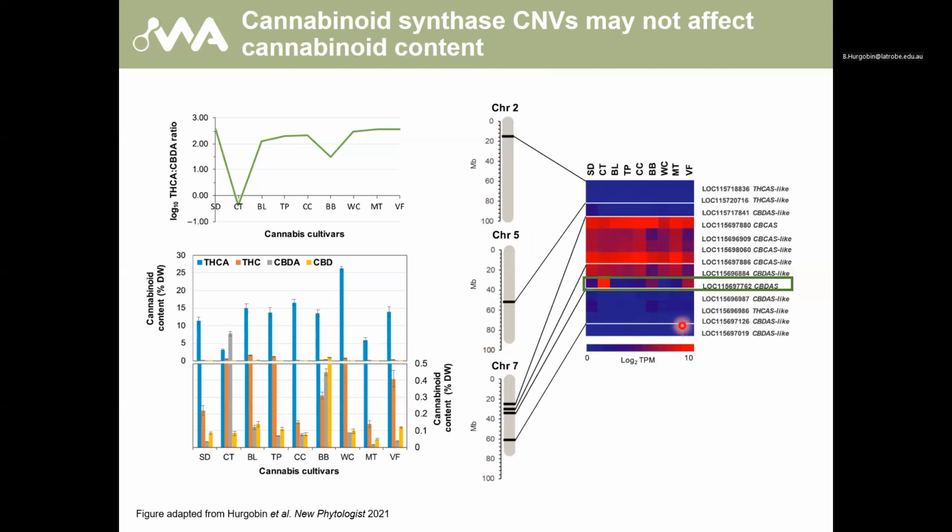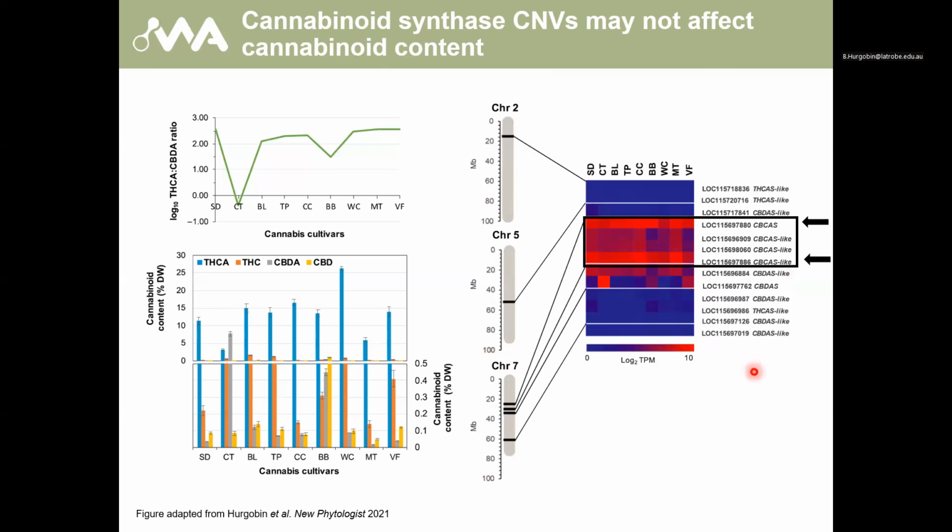And this seems to be more pronounced for Canat2, which has a higher CBDA content relative to the other cultivars. So this CBDA synthase copy is actually the active form of the gene, and therefore it appears that we only need this particular gene or copy of this gene to be present and expressed for CBDA synthesis to occur.